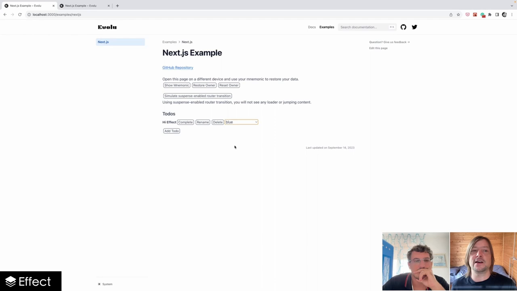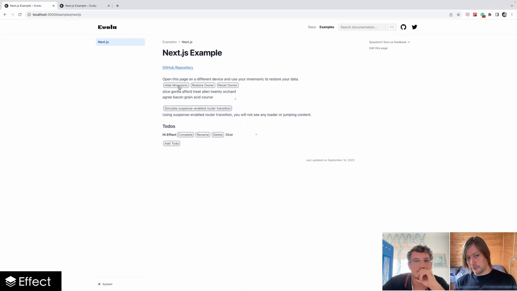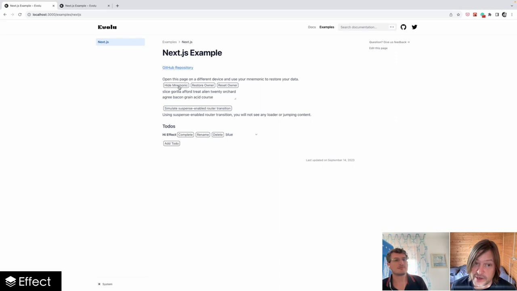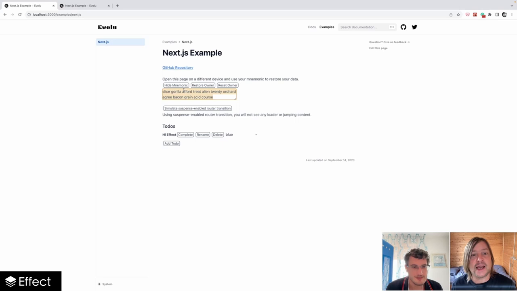I should say Evolu prefers privacy foremost, so there is no concept of accounts, and there never will be, no email collection or something like that. We have only the super secret password. It consists of 12 words, safely generated on your device, and those words are called a mnemonic. It's the same concept Bitcoin wallets have. I'm using the same cryptography. And these words are the only thing you can present yourself with. This is a password. That's your identity, basically. Yes, my identity is made from these 12 words.